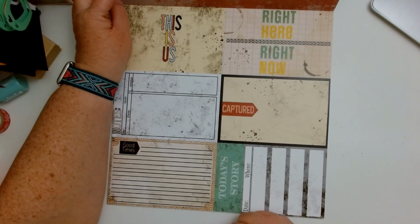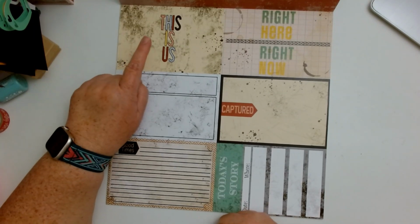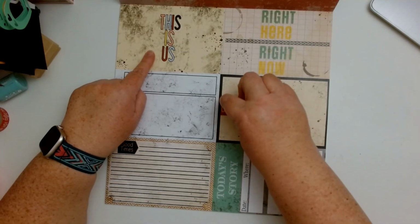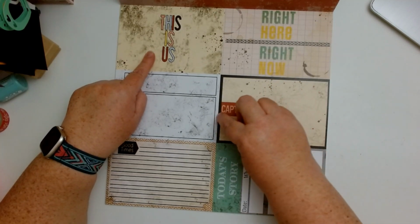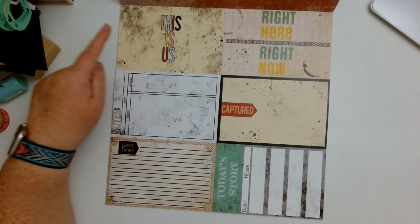The next one, these are going to be your 4x6 tags, and this is us right here, right now, captured. And look, I wanted to have it where you could do a signature cut here and add your photo, just tuck it right in there.